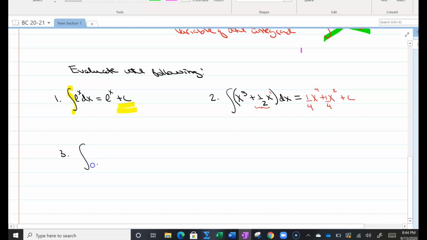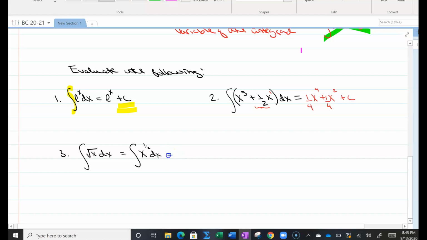How about this one? Square root. The indefinite integral of the square root of x dx. I'm going to give you a hint, everyone. Write it like this: indefinite integral of x to the 1/2 dx. Okay? Give it a thought and then replay me when you are ready for the answer. But don't give up so quickly. Go ahead, pause me and try it out. All right, you ready? Here I go.